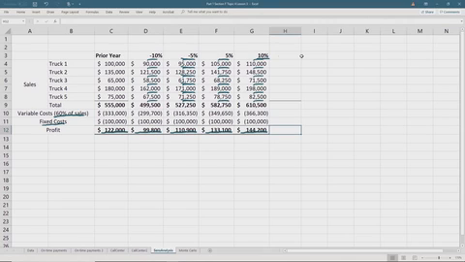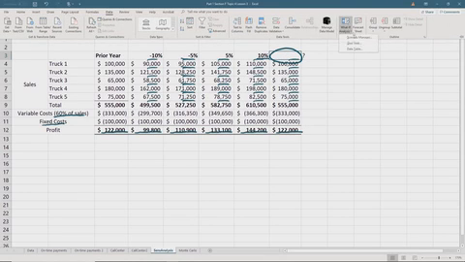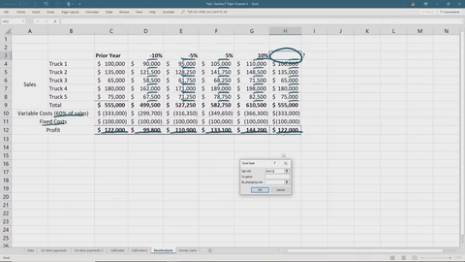So what we're going to do is copy over these numbers. Okay. And we are going to assume that all the assumptions hold, and what we want to figure out is this percentage here. How much do we need to come up in sales in order to come up with $175,000 in profit? So we go to data, what-if analysis, goal seek, and I want to set this cell to my desired profit level, $175,000, by changing this percentage.